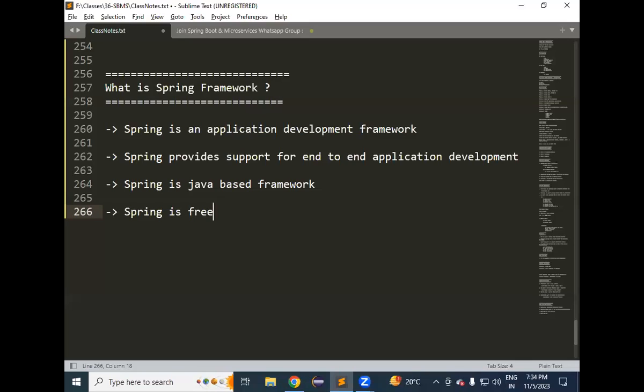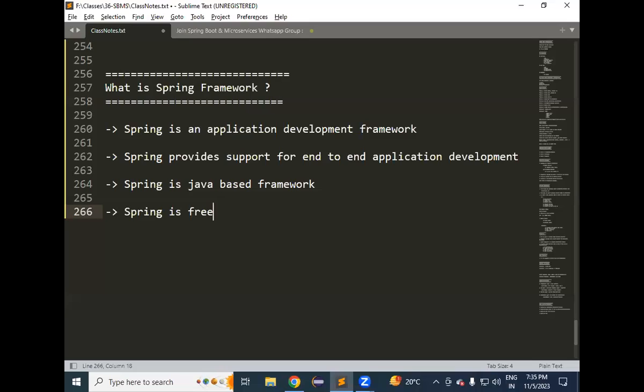So why do we need to go for Spring? What is the advantage of using Spring, guys? Spring is free. Spring is a Java-based framework. Spring provides support for end-to-end application development.